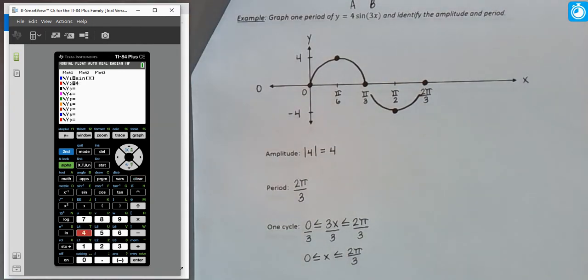So we're graphing 4 times the sine of 3x. And so we decided that the 4 stretched the graph vertically, it gave it a taller wave, and the 3 shrunk the period so that rather than repeating over 2 pi units, we're repeating over 2 pi over 3 units. So there we go. We can see the height of the wave is stretched. The original wave maximizes at 1. This wave maximizes at 4. And then we repeat over less time.